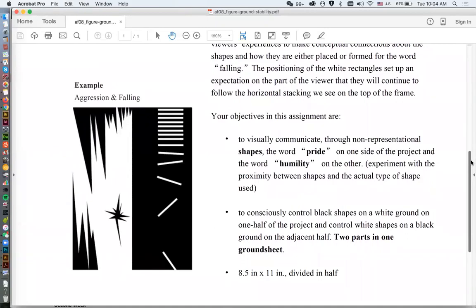Aggression versus falling. Your objectives in this assignment, remember that aggression or falling is just our example. You're going to visually communicate through non-representational shapes the word pride on one side of the project and the word humility on the other.